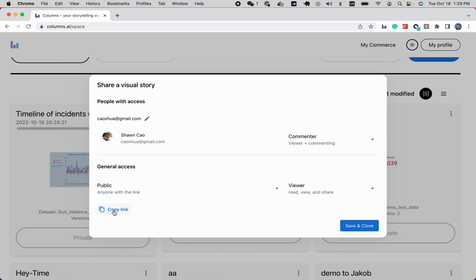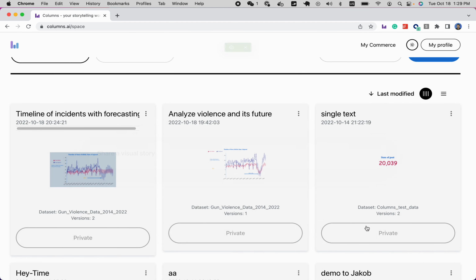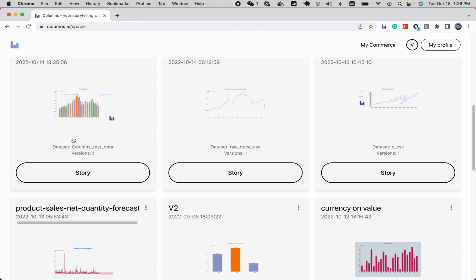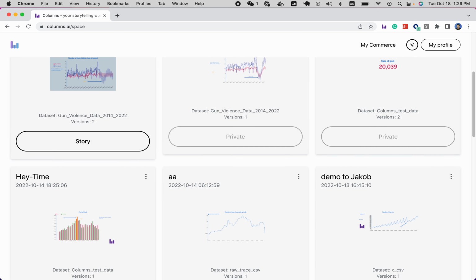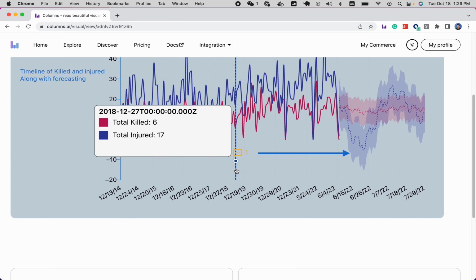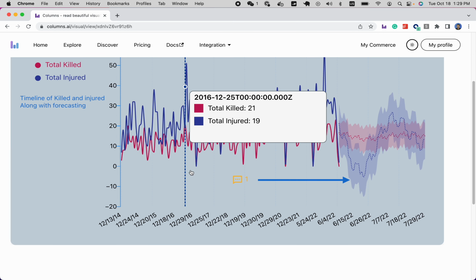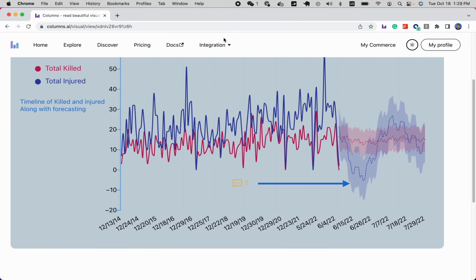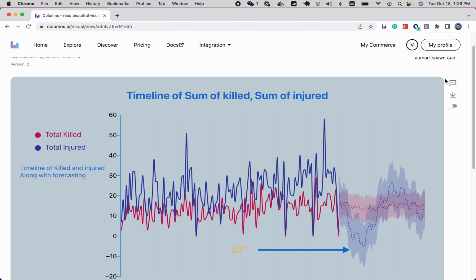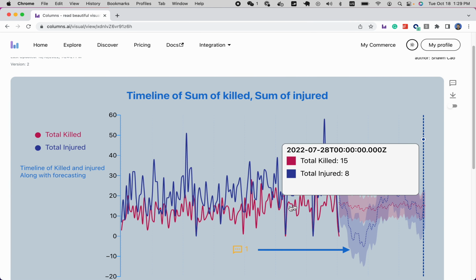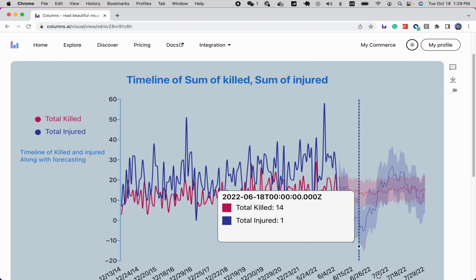So here I can copy the link, and once we make it public, we can generate a link here, so we can just directly go there. And this is the first version we shared, and this is public to view for everybody, and specific persons can see the comment options as well. Comment, chat, talking about the things we have.